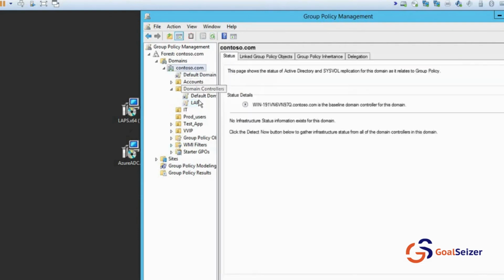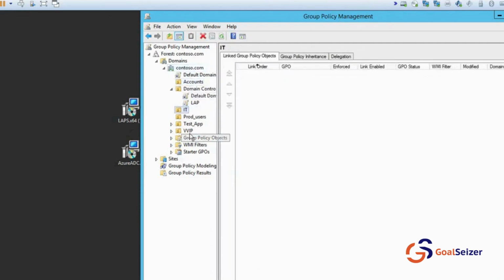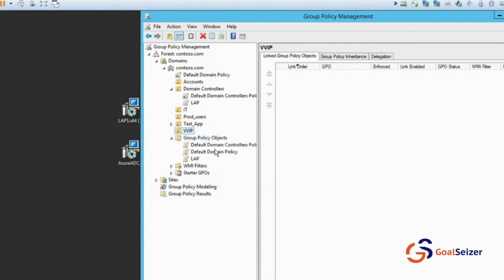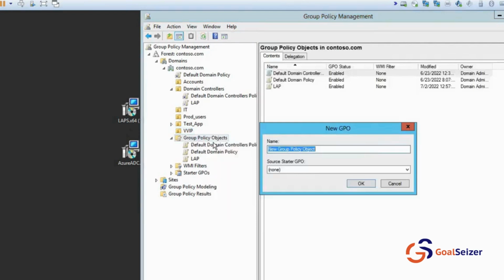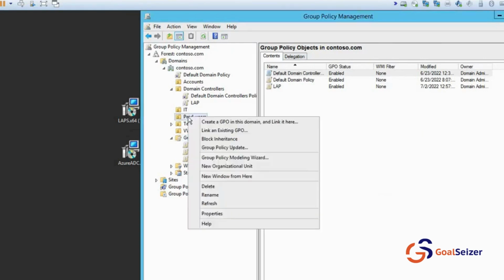So it's Contoso accounts. We have accounts OU, we have IT OU, and then we have VVIP OU. Just for your information, whenever we create any group policy in the environment, we always go to this group policy object first and create it here, because if you're directly applying it, you can create the policy here as well.